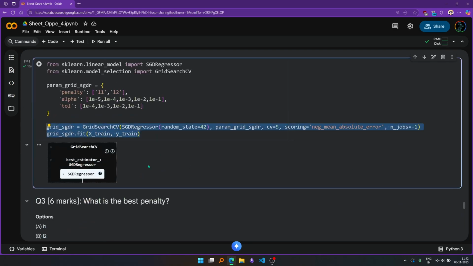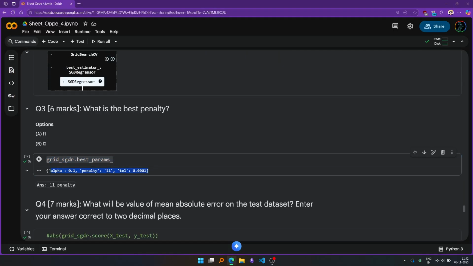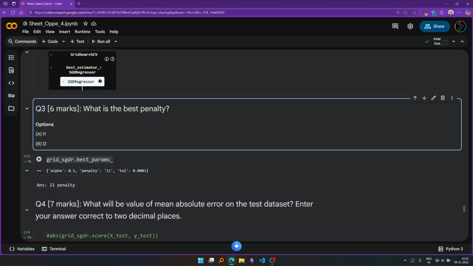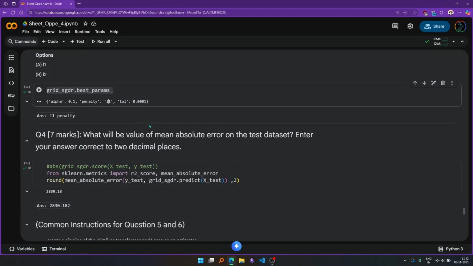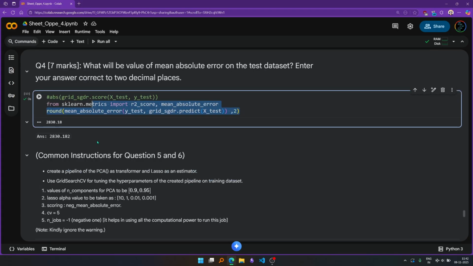And then we are training. What is the best penalty? We can just access the best parameters, and it will return a dictionary with the best parameters. We can just check. Best penalty is L1. We have just been asked the mean absolute error, so instead of R2 score, we can just add mean absolute error, and that's it.